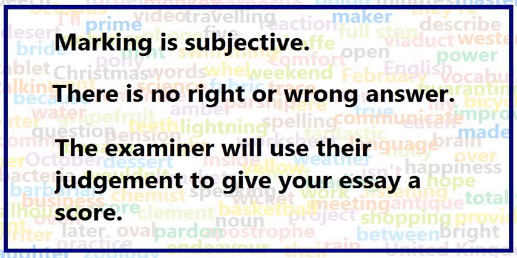Remember that the marking of the writing is subjective. There is no right or wrong answer, and the examiner will use their judgment to give your essay a score. It is possible for different examiners to have slightly different opinions and give slightly different scores, but generally scores should not vary much from one examiner to the next. However, there is an appeals process if you feel like your essay has been given too low a grade.